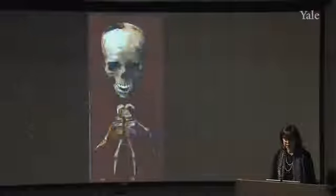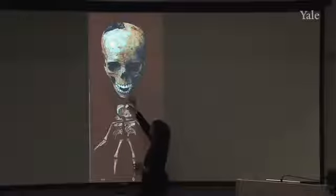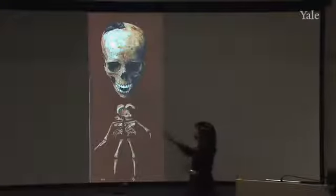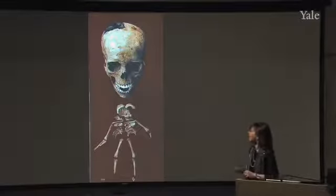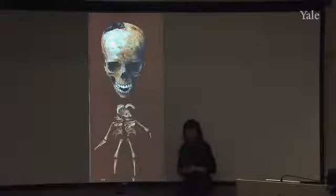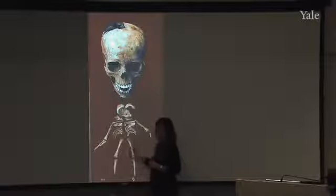And an even more poignant story is this one. What we're looking at here is the head of a woman, a young woman, the excavators have determined. If you look at the top of her head, you will see that a tuft of hair is actually preserved. It looks dark in this image, but it's actually blonde. So they've been able to determine this was a young blonde woman who lived in Herculaneum. And you can see the small size of the skeleton below. This is not hers. It's obviously the fetus, the baby. She was 7 months pregnant, they've been able to determine. And so they have found the bones of the baby as well.